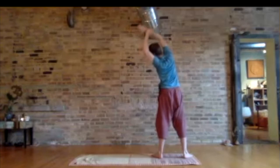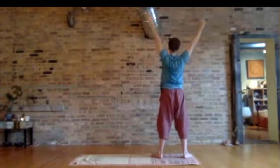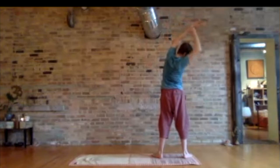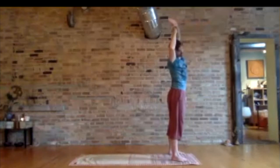Good, we're gonna lift up, goddess pose with the elbows out to the side, up and down just for a second. You can wiggle the fingers, grab your left forearm, reaching up, up and away over to the right. Compress into that left foot. And again, the right hand, those fingers and thumb group together, gently pulling down and that left forearm firmly pressing up, breathing through the side body.